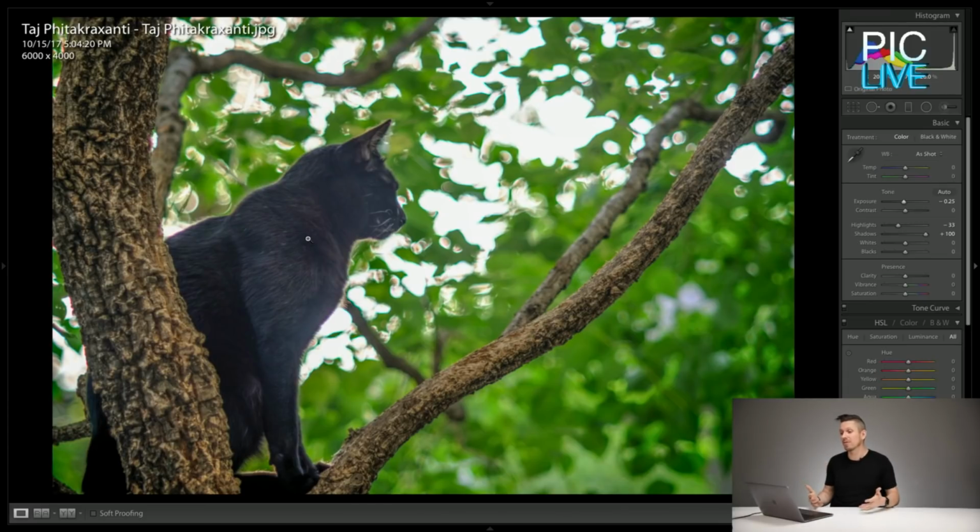So let's talk about this for a minute. If you're shooting towards the sun, which is what's coming through these leaves, you're often gonna have a problem like this, especially if it's a dark cat or a dark animal or anything which is dark in the shadow. So a way to get around that is you can walk around it, so you'll be shooting so the background is darker than the subject. That's always a great rule of thumb with shooting. If you can make the background darker than the subject, it's a quick way to get a great photo. Okay, let's keep going.